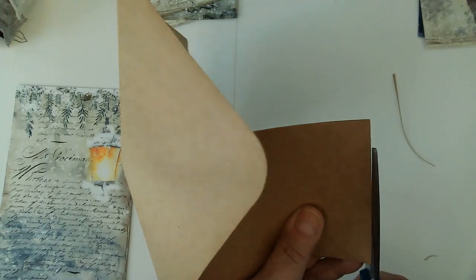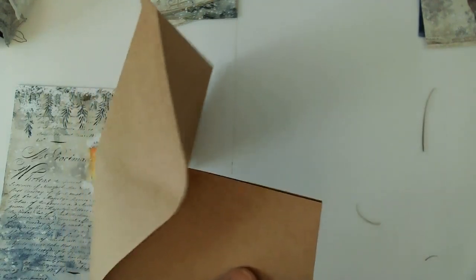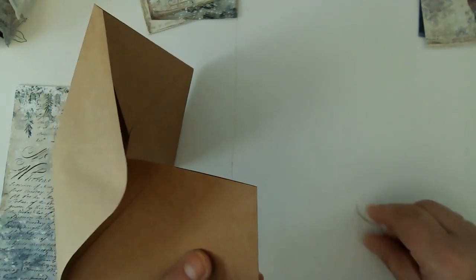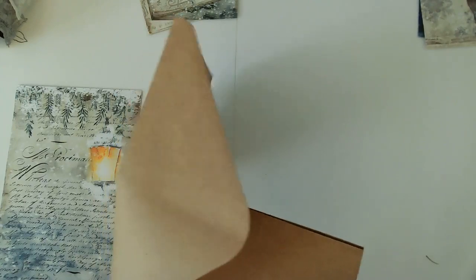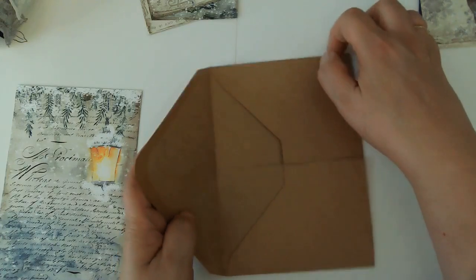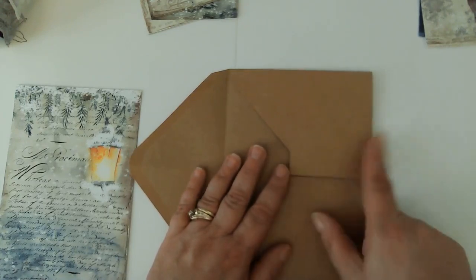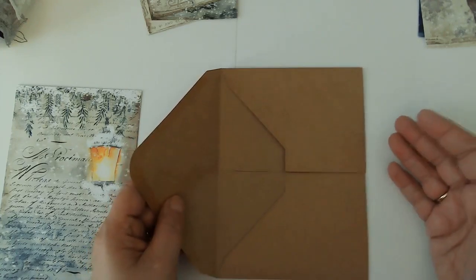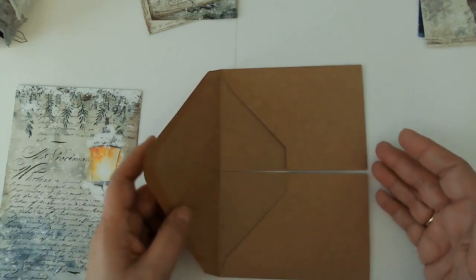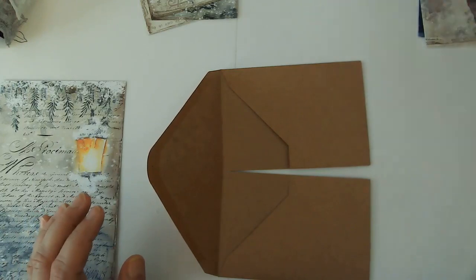This Winter Wonderland journal is going to be a giveaway, but I had a giveaway to someone in Canada and I'm going to have to limit it to the United States and Canada. I'm not going to be able to do an international giveaway, so that is a change. I didn't specify that in any of the other videos so I will reiterate that as I move along. If you are in the United States or Canada I can find a way to ship to you, but other than that it's just not feasible. So before we get started we're going to go ahead and ink this stuff up.